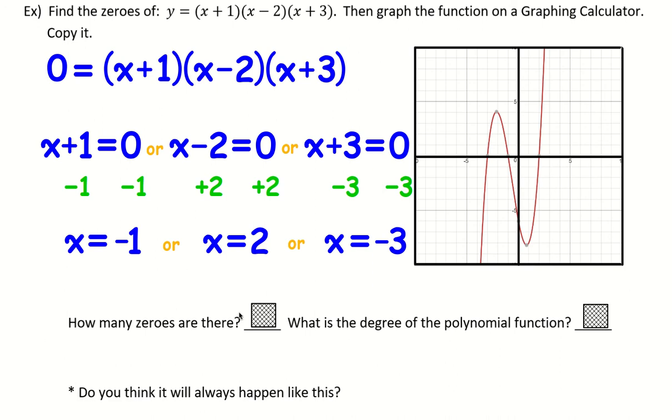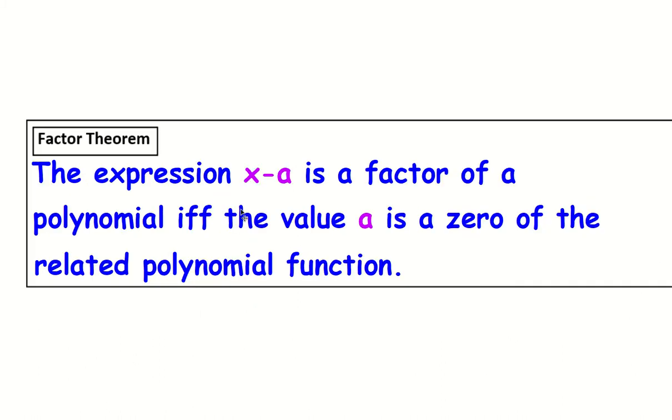We could graph this, but the connection here is hopefully pretty clear, especially from our past work. How many zeros are there? Well, there's 3 of them. There's 3 different answers, or zeros. What is the degree? If you were to multiply it together, it's 3, but I'm not even going to open up that can of worms right now.